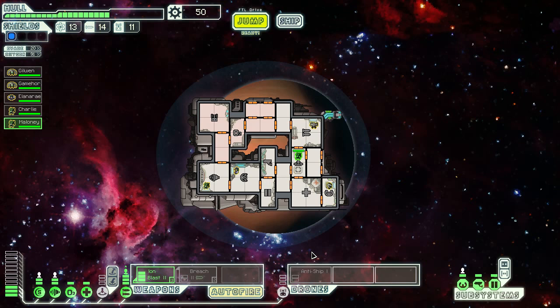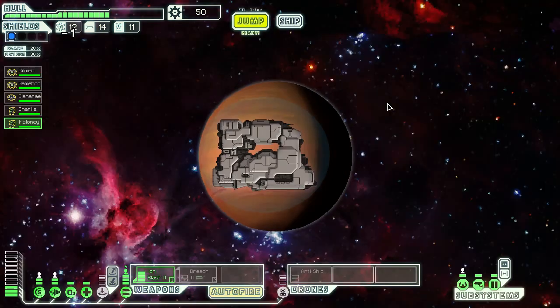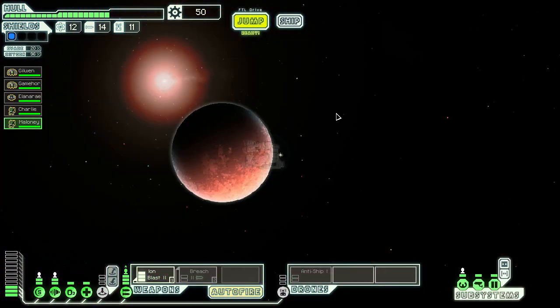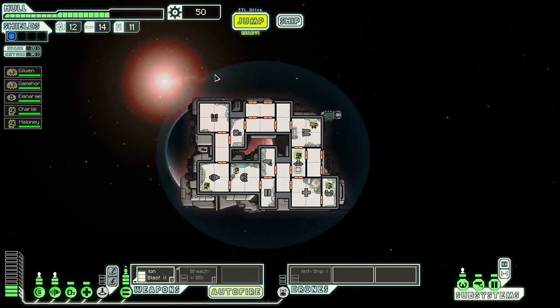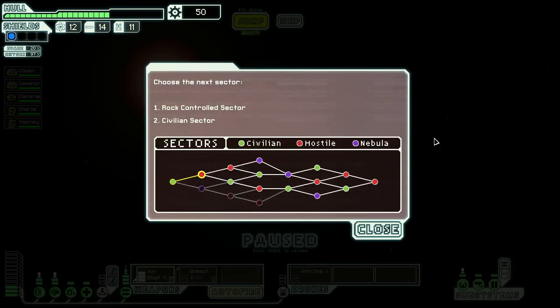So, let's recharge the oxygen levels. And then we should probably head out. Okay, it's good now. Yeah, I don't want to cut it too close. We go to the exit. Sorry? Oh, here. So, we could go to a civilian sector or to a rebel-controlled sector. Let's go to a civilian sector.